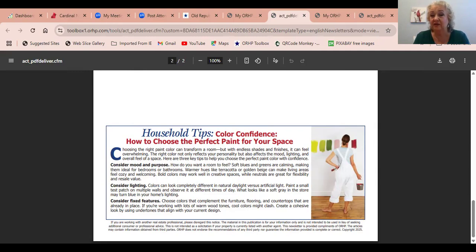And this is one of the greatest tools that are out there. Now, when you're done, go check out all the other things that this program and this platform has. There's tons of information. You do not need to reinvent the wheel. So with that, hopefully you can use this newsletter, if your company doesn't provide you one, to reach out and have that gentle little tap, tap, tap monthly to your SOI.